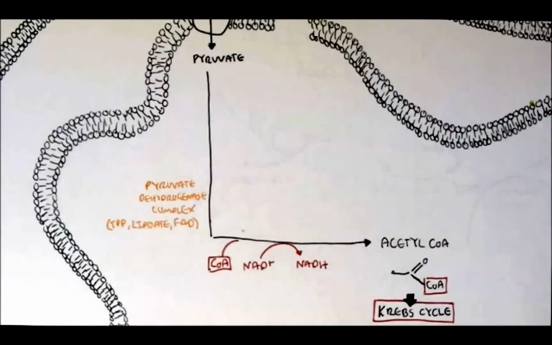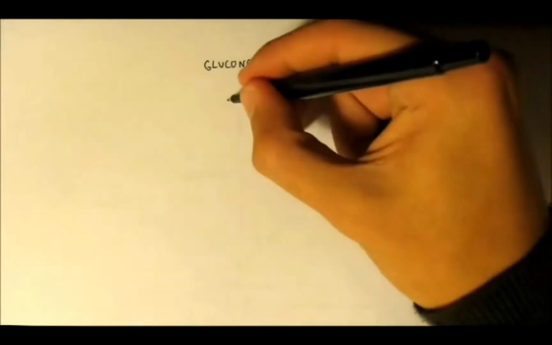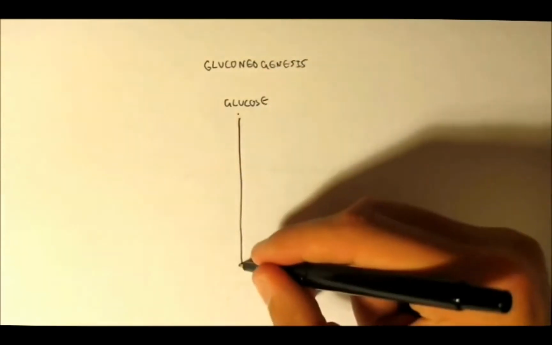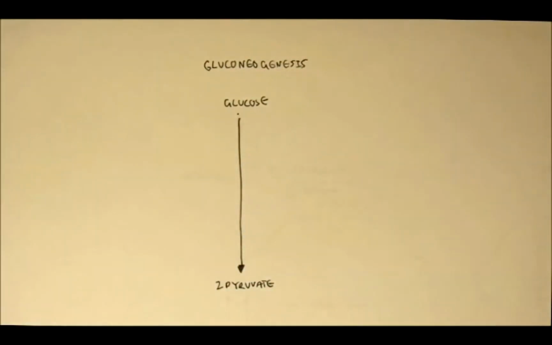Now, this video is carrying on from the metabolism and glycolysis. It's talking about gluconeogenesis, which is essentially making new glucose from amino acids, fats, acetyl-CoA. But in this case, we are concentrating on pyruvate. And as we have learned, in glycolysis, glucose yields 2 pyruvate molecules. Glycolysis is a 10-reaction process.